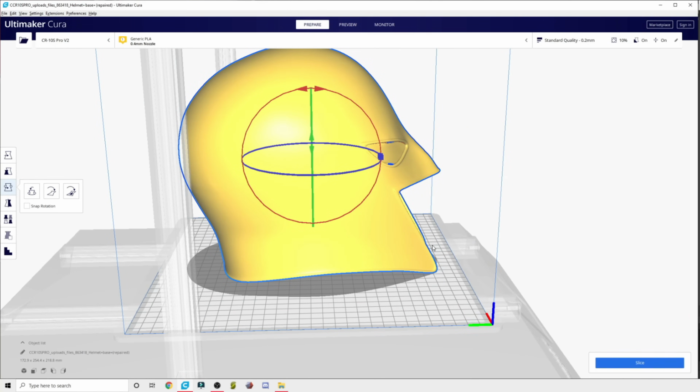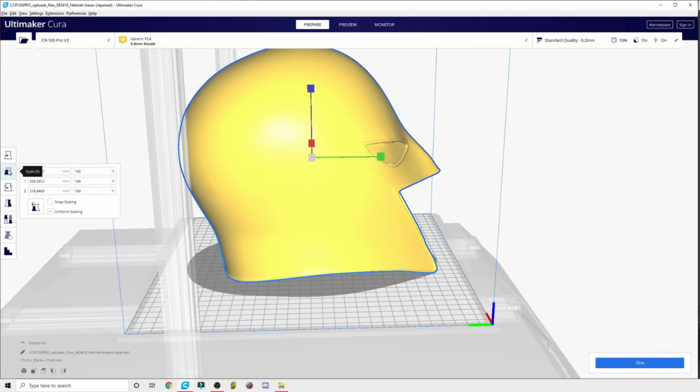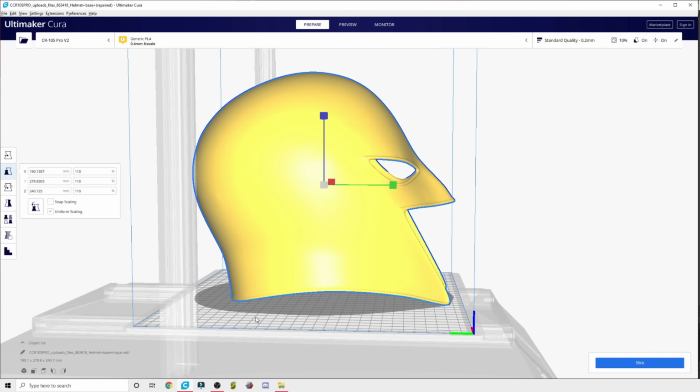Now from our math earlier, we know this finished printing 179 millimeters tall. If we go over to scaling here, we have the percentage of the scale. If you modified the scale, you need to change that, which I did. These are all printed at 110%. So once you have the scale figured out, this is gonna give us our absolute height. We know that it finished printing at 179, so that looks about right. Maybe you have another one you can measure so you know how tall it's supposed to be.